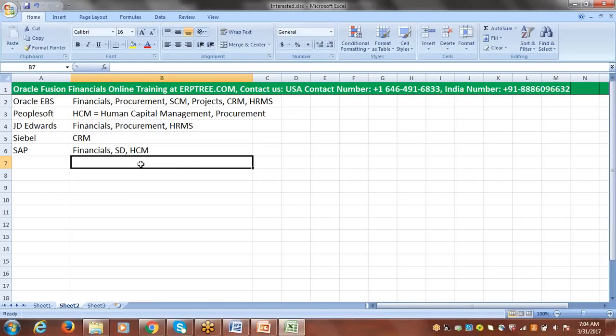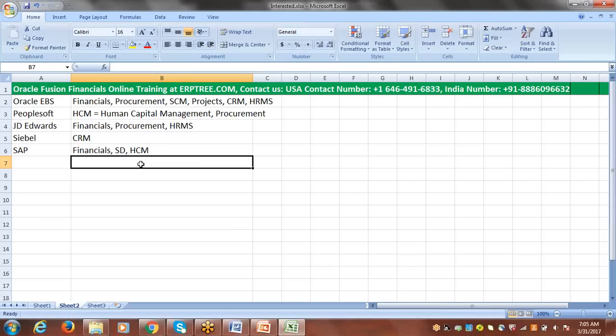That means there is no ultimate ERP product in the market to cater to the client's business process requirements, where they can manage their business process information within the system and run the business with the help of a software product, which we call ERP. So there is no such product. This is just one point to understand.